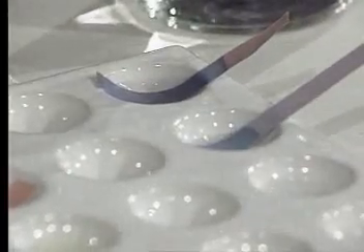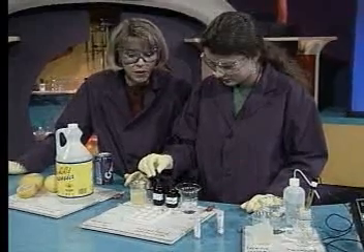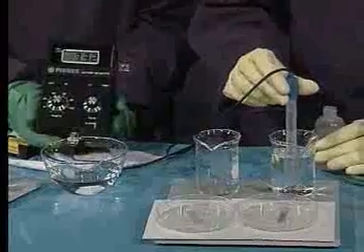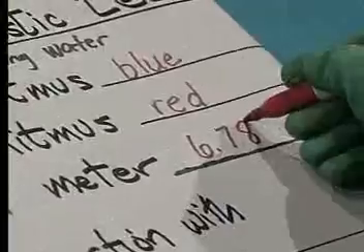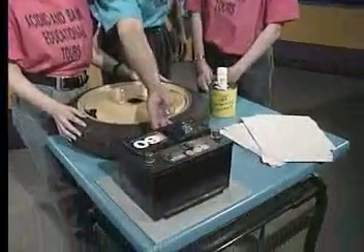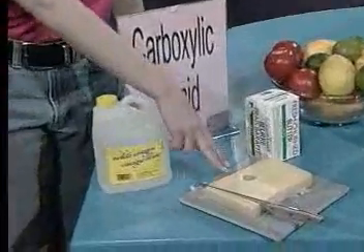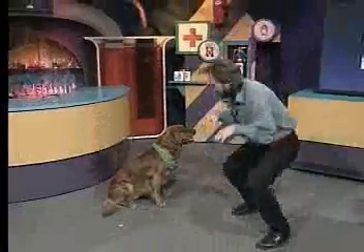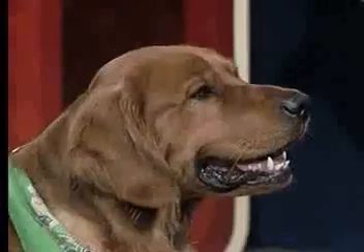We'll discover that diagnostic tests can be performed on solutions to determine if they are acidic, basic, or neutral. We'll use these tests to derive empirical definitions. We'll learn about the importance of acids and bases in a wide variety of everyday applications. We'll look at some early theories of acids and bases and see how scientific theory is revised to explain new evidence. Finally, we'll compare empirical and theoretical definitions. Right now, let's have a closer look at how this is made.